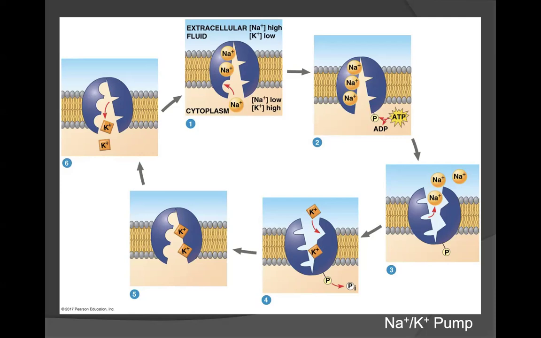Remember, by definition, this is active transport, and that means that we are always going from low to high. So keeping that in mind, if I'm pumping sodium out and this is active transport, the concentration of sodium inside of the cell must always be low and the concentration outside of the cell must always be high. Vice versa, if I'm taking potassium in by active transport, that means that I must have low outside of the cell and high inside of the cell.